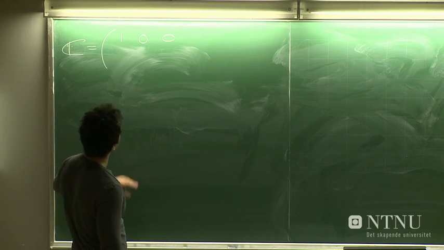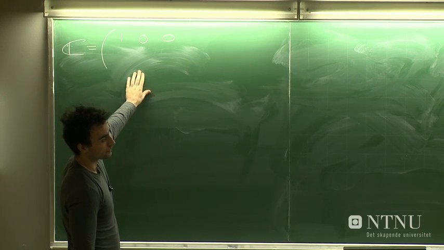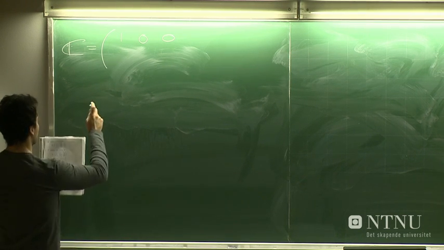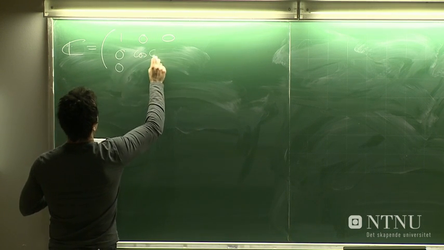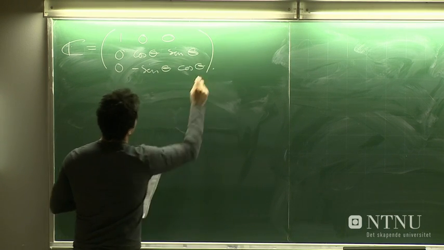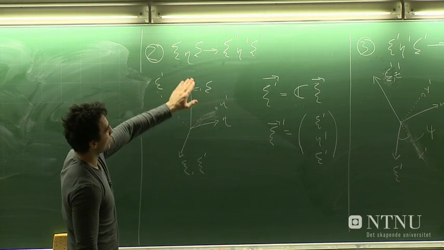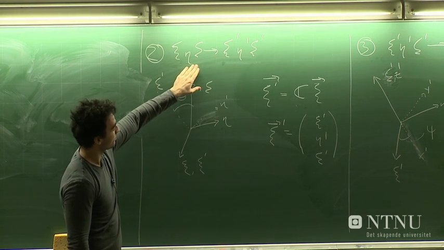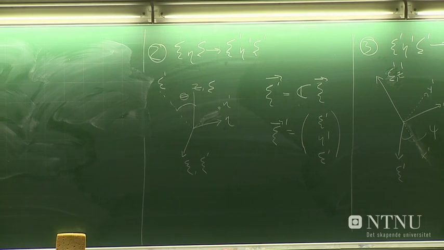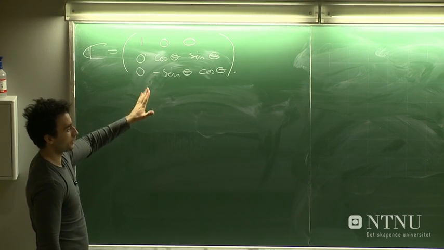Okay. And for the rest? So for the rest, we have exactly the same as over there. Like this. Because we're doing a rotation in the eta zeta plane here, so only the two latter coordinates are affected. And they're rotating to the eta prime and zeta prime here with an angle theta. So one coordinate remains unchanged, and for the rest we have a 2D rotation matrix, and this also has determinant 1.